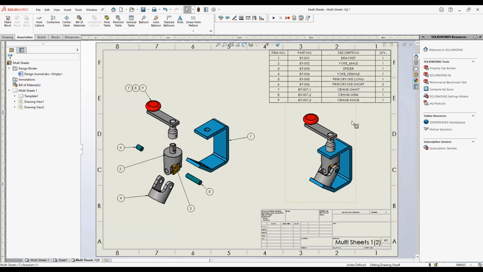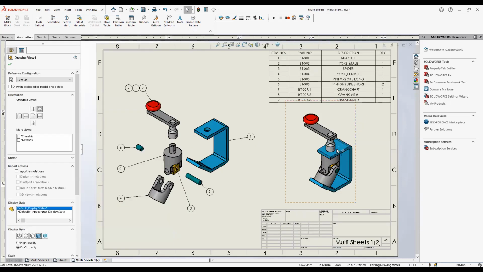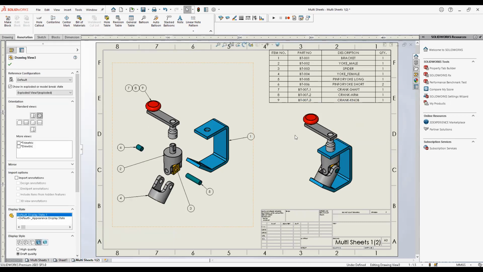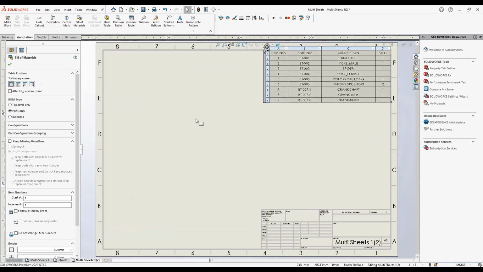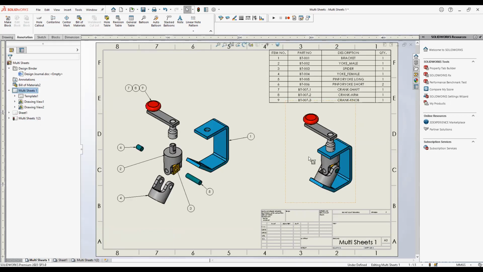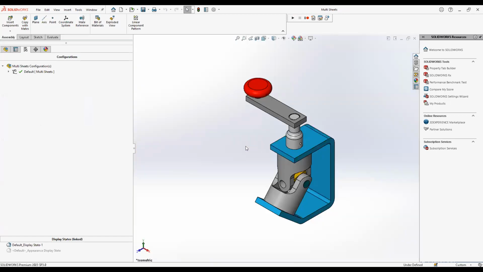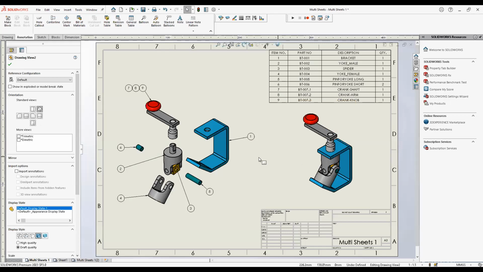let me open just one component over here. Or let's delete these views, this bill of material, and let's open this assembly. So we have this assembly open and we want to show more views of this assembly in this particular drawing. But as you can see in the drawing, we do not have that much space.